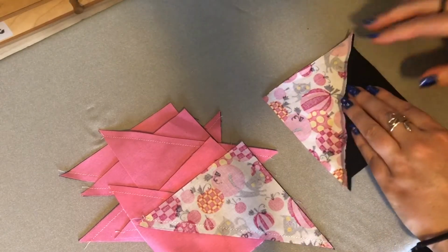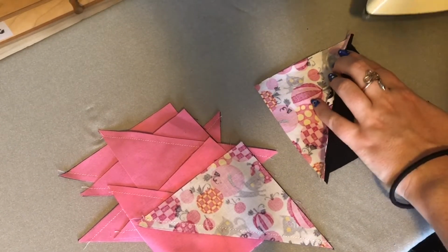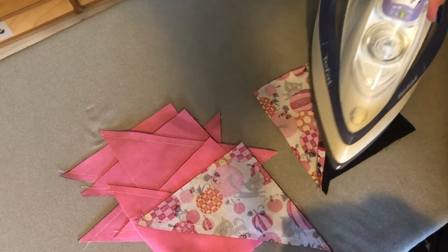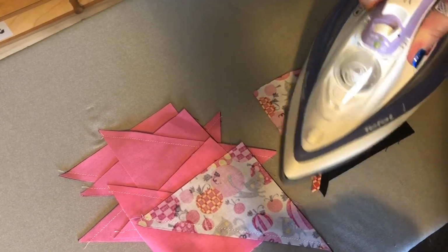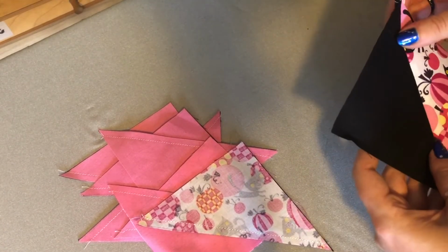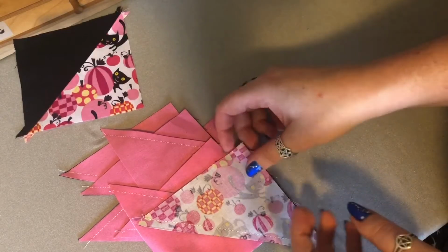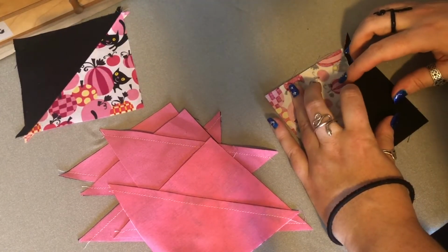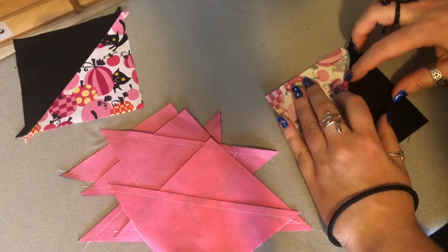Now I think I might press these all open because there's a lot of junctions in this because it's essentially like a 9 patch, so we're going to have a lot of junctions meeting, so we're going to have a lot of bulk at those intersections.